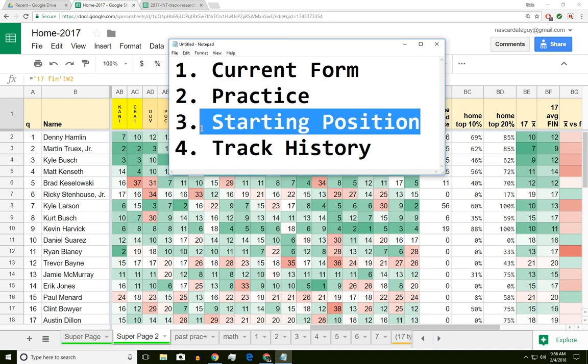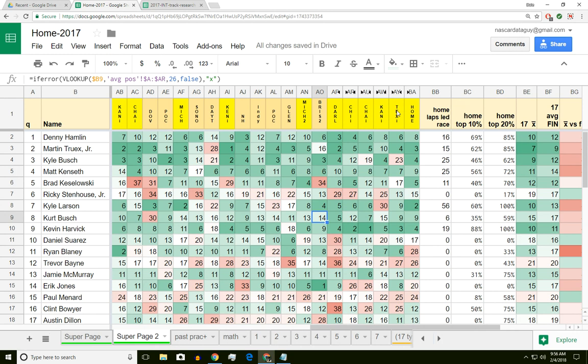Or if it's a track like Texas, we see here where Texas is a one groove racetrack right now, where it's almost impossible to pass, and they're going to turn laps. Starting position is huge. If a car starts inside the top 20, they're likely not going to get lapped. They're going to be able to hang on that lead lap all day. And at the end, they're going to be in the top 20 with a chance to move. Whereas you got a car that starts 28th that has pretty good speed, but they're just not going to be able to make passes on the one groove racetrack.